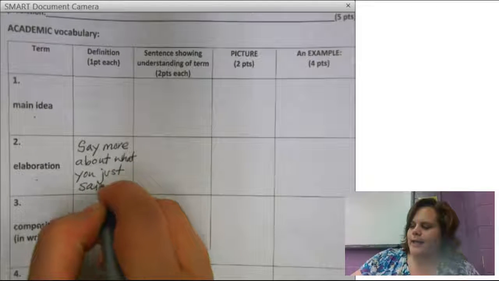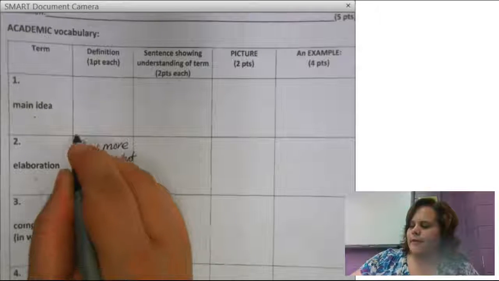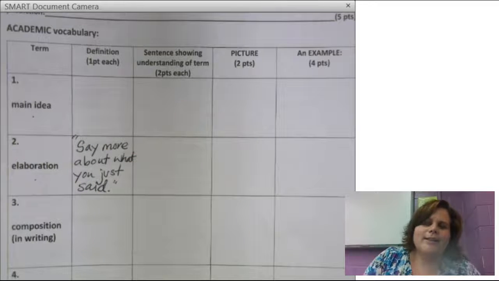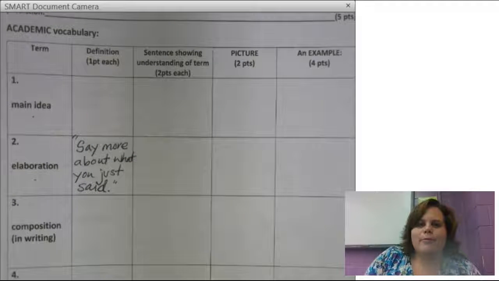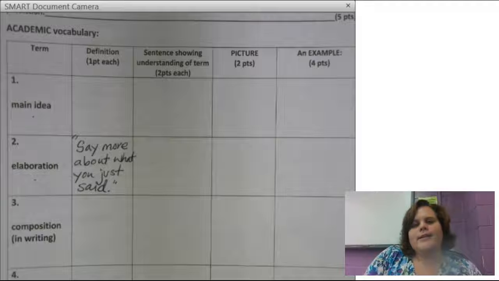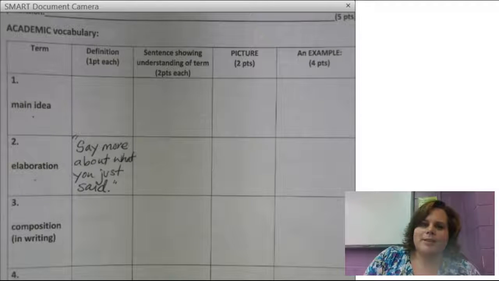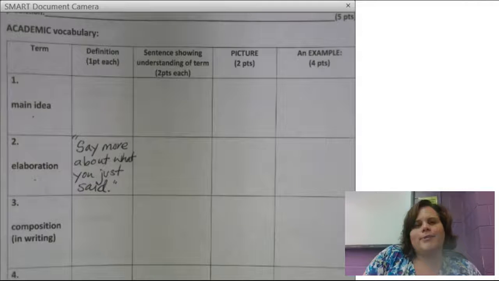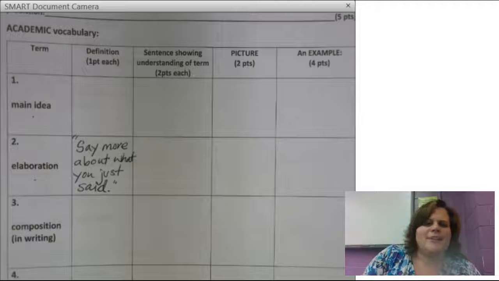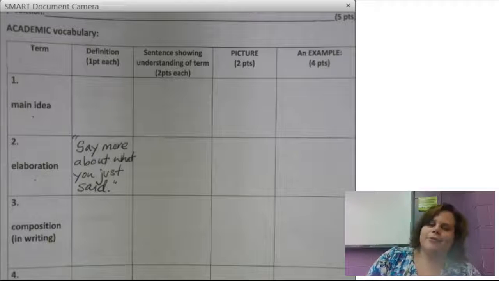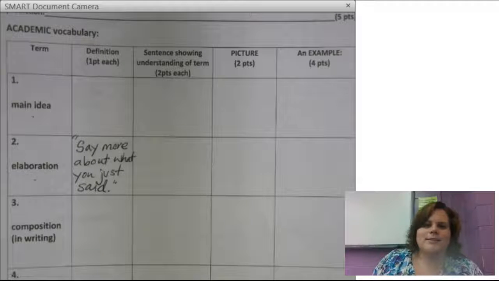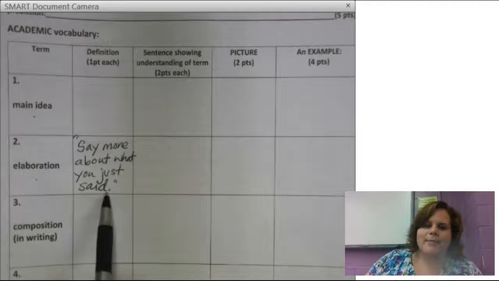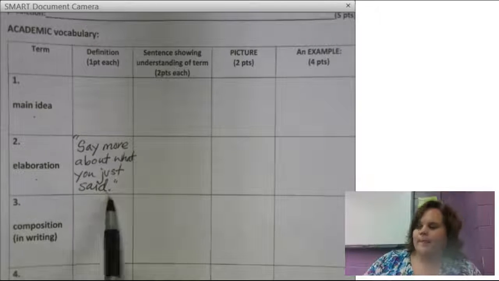And when I say, I'm saying write. This is my very non-fancy definition. It means to just say more about what you just said. So if I say, man, I love Christmas, elaborating that would be examples of things I actually love about Christmas, or a story. Not I love Christmas, and I love New Year's, and I love Halloween. Like, that's just listing. Elaboration means to say more about what you just said.